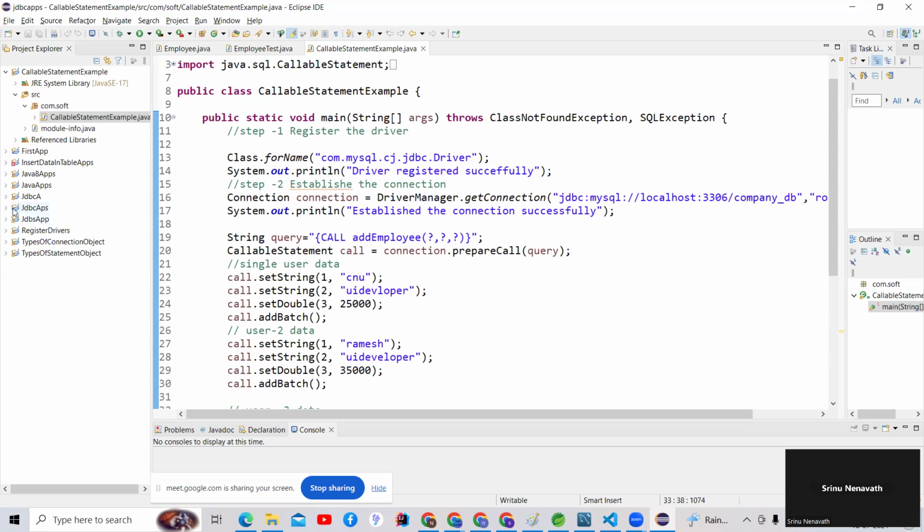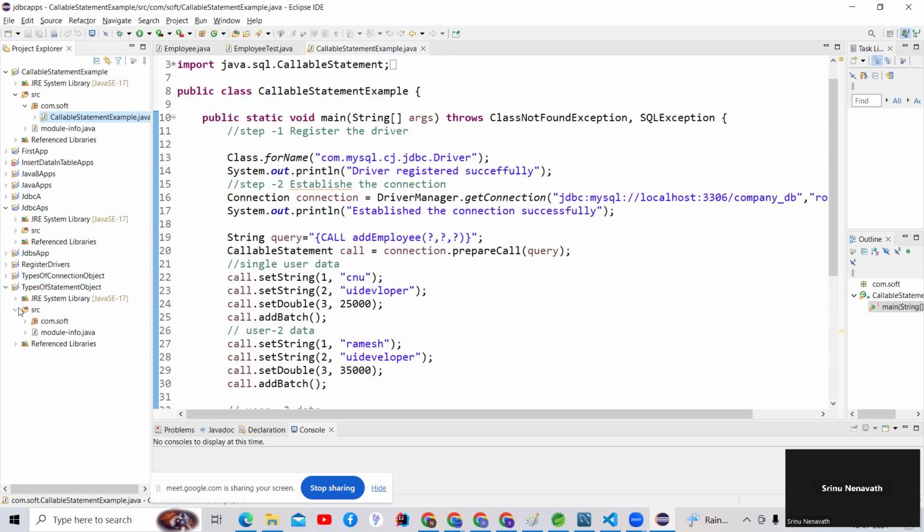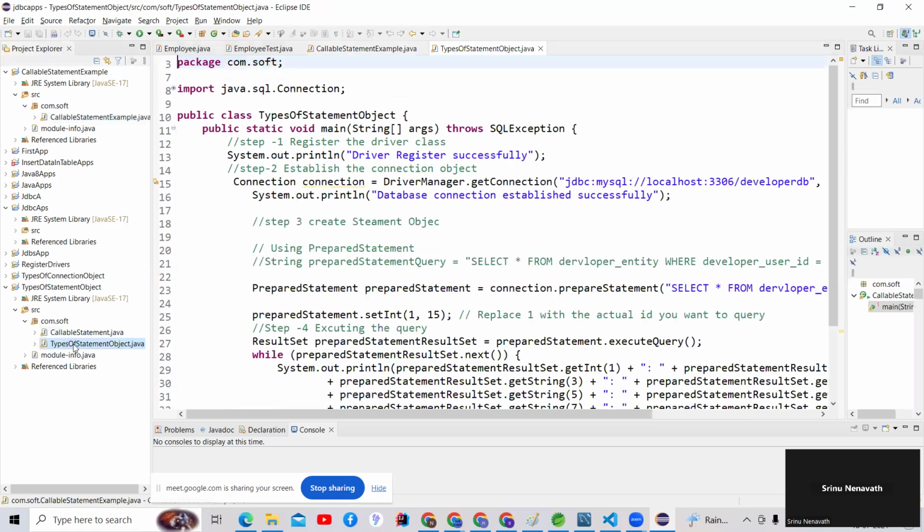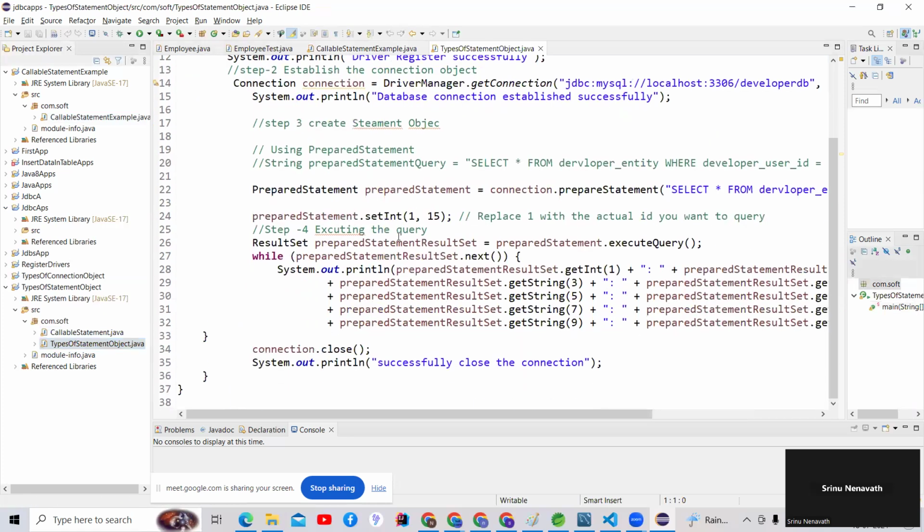But in any other JDBC application, when we are inserting and retrieving data, at that moment, we have types of connection and statement. We can go to the types of statement object. I'm going to give almost two types of statement object. In that, guys, I'm going to explain the purpose of the statement's ResultSet. You people can check here, guys. There is a Statement object and a PreparedStatement object also.